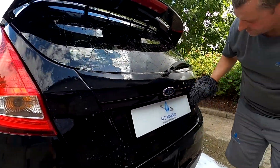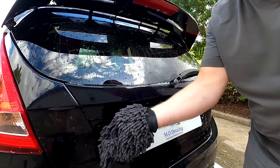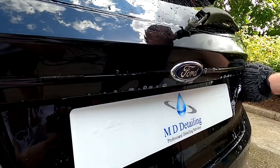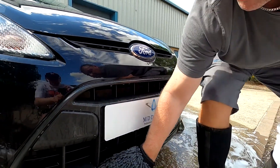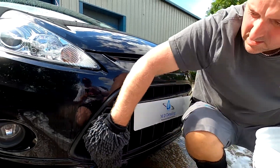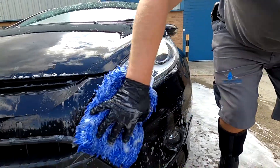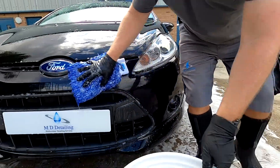It also delivers industry-leading anti-corrosion protection on steel, ideal if you're detailing an older vehicle with exposed metalwork. The lack of added chemicals also benefits modern cars, as it avoids the problem of trapping corrosive elements in any of your folded seams, which is a concern with some detergents at the same price point.